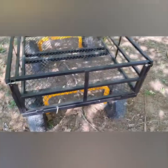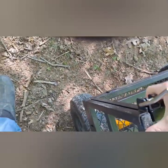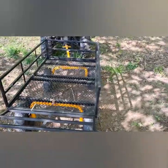A couple of nice features with it, though, are these little handles right here where that comes on, flips up. Kind of hard to do with one hand. There we go. Sorry about that, guys. And then that right there, it'll come down, and actually all the sides will pop off. They just lock into place here with these grips. I'll get this thing loaded up and show you how much it holds, and I'll be back in a few.